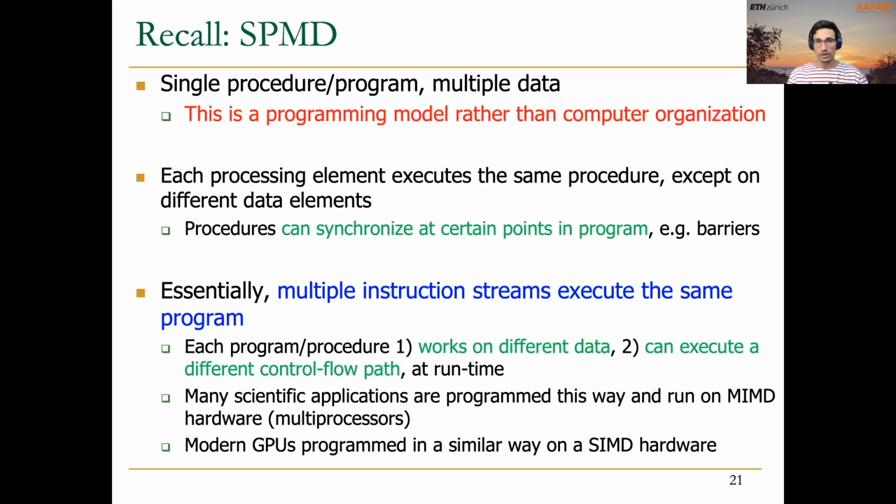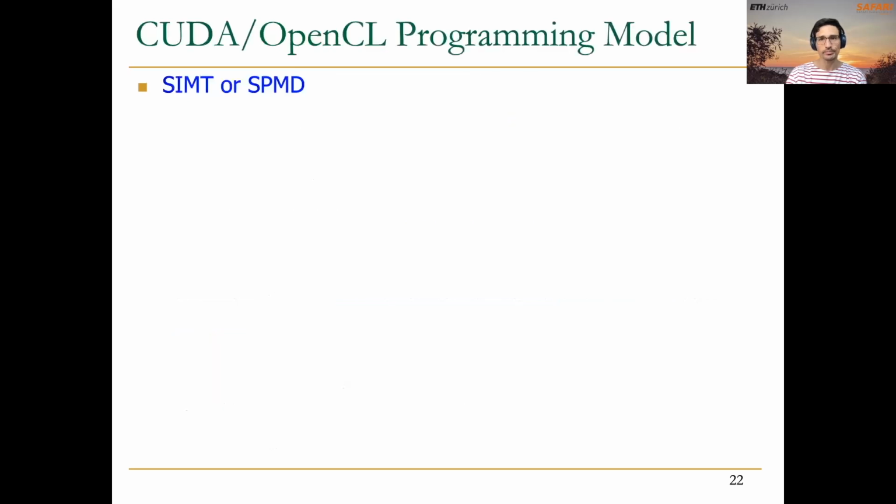That's useful in terms of programmability, but it's also important to understand that this divergence is not desirable if we really want to maximize the performance of our programs. We will talk about that, and we will have time to go in depth on how to optimize code in this course. So the SPMD programming model is the programming model of CUDA and OpenCL.